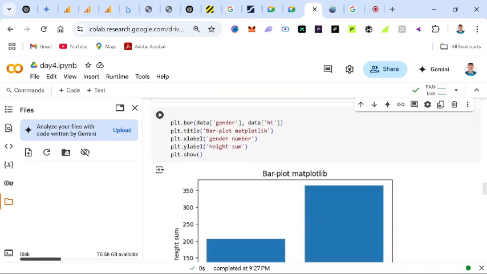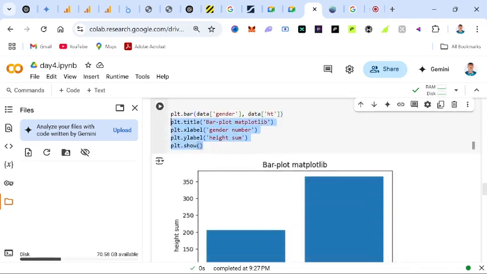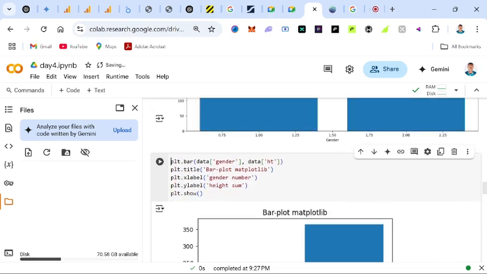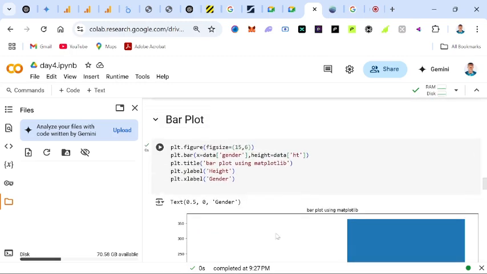Now, how do you create it? It's the same thing here. But the reason why you see this plt.show is because we are using a Google environment, Google Colab. That is why I didn't write plt.show. But if you're using a different editor, you put this plt.show, otherwise your visualization will not be outputted. It will not show. So this plt.show that you see at the end, it helps.